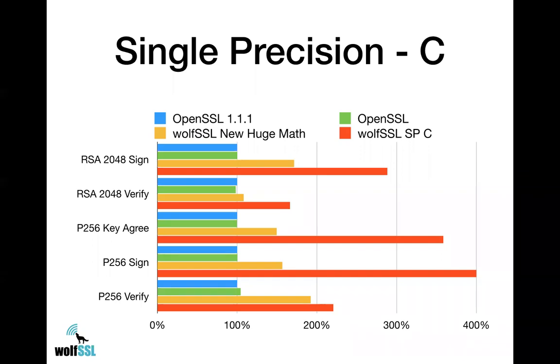The verification code for P226, faster again. So if you can afford it on your embedded platform, use the single precision C code because it is that much better. We've had a lot of customers that have been very happy with the performance from this. And there is obviously the option of having small code size, and that affects the speed of things. We can tune this to not be so fast and not have everything thrown at it, with all the memory and all the code size being used that you could possibly use.